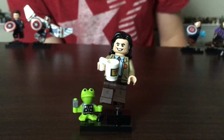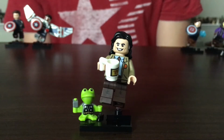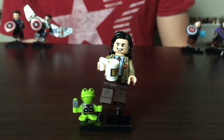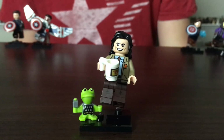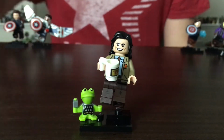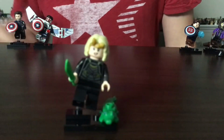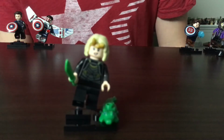Throg actually does show up in Loki in a blink-and-you'll-miss-it moment where they're panning down to the secret base that the other variant Lokis have in one of the last few episodes, and he's in a little jar and he can't reach his hammer, so unfortunately he'll never be able to become Thor again. But moving from one Loki to another, we have Sylvie. Sylvie over here is one of the variant Lokis in the multiverse.